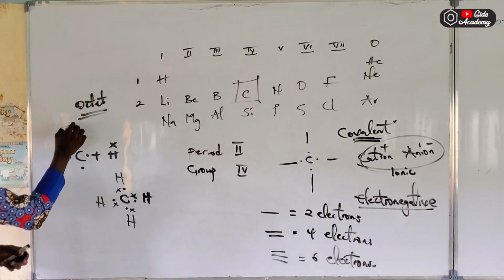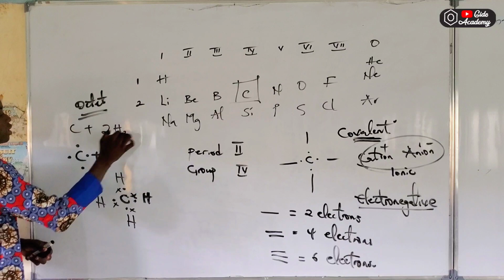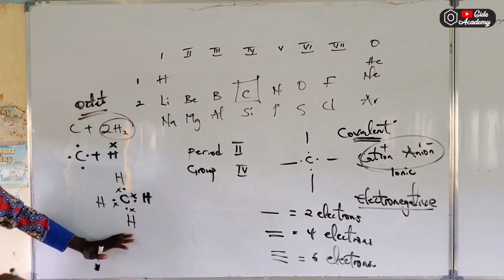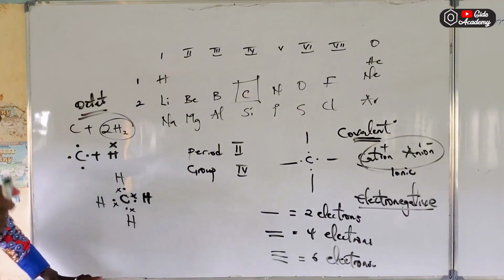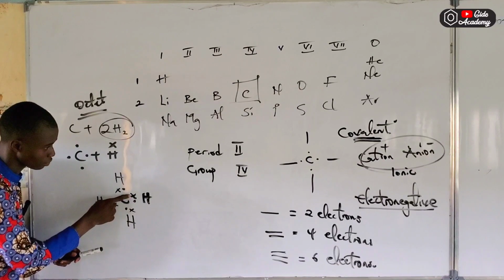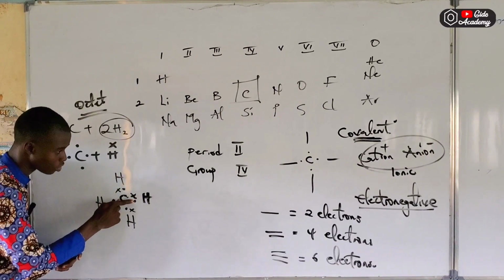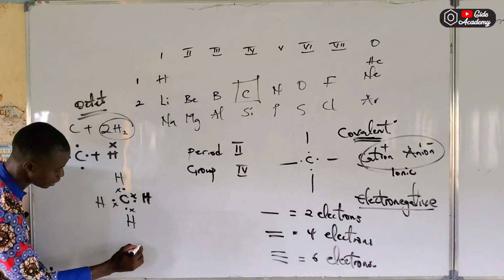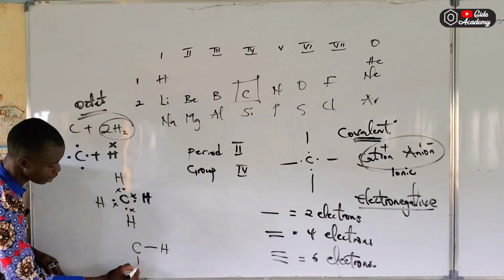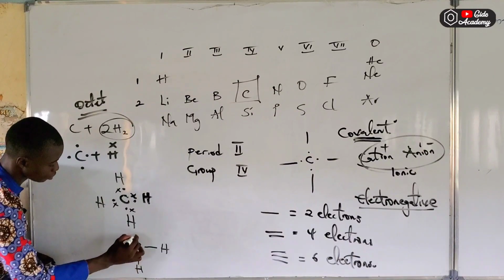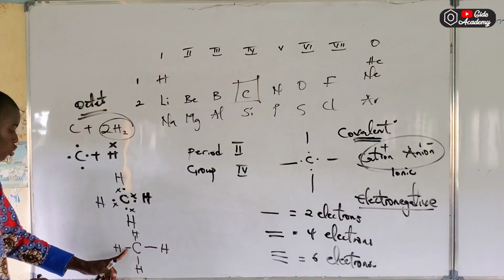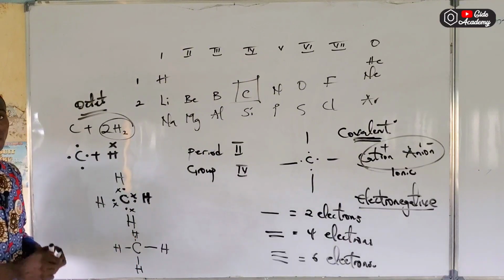So that means a carbon plus 4 hydrogen, 1 carbon atom reacting with 4 hydrogen to give us this. And from what I said the other time, let me rephrase, a pair of electrons, 2 electrons, equals 1 bond. So I will write it like this: I will put a hydrogen here, a hydrogen here, a hydrogen here, and a hydrogen here. So this is 2 electrons, 2 electrons, 2 electrons, and here is 2 electrons.